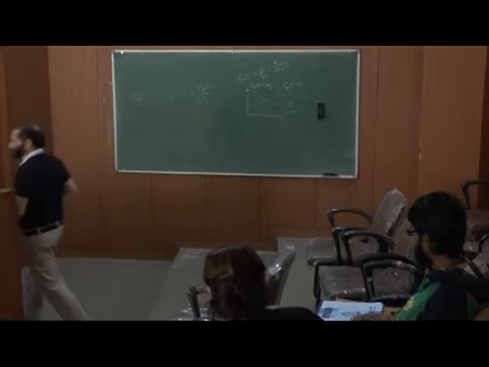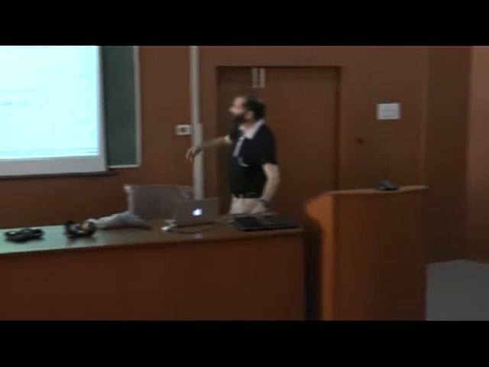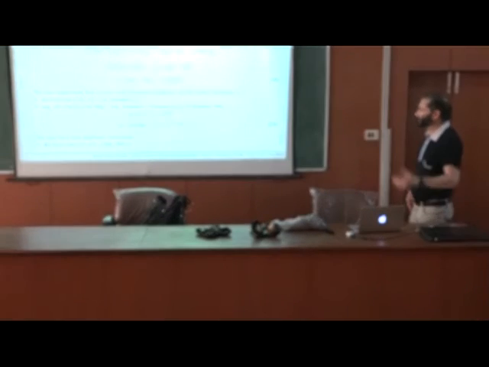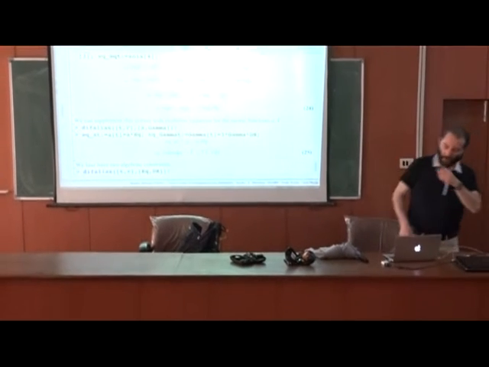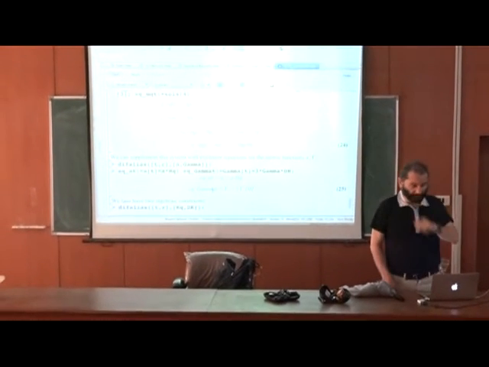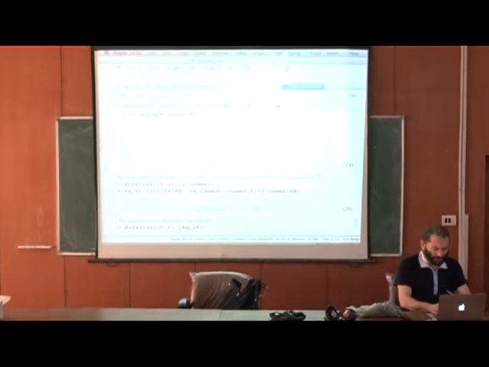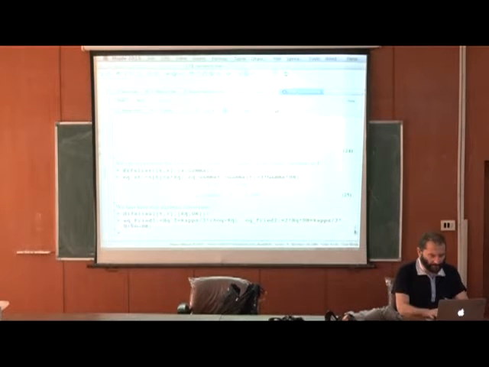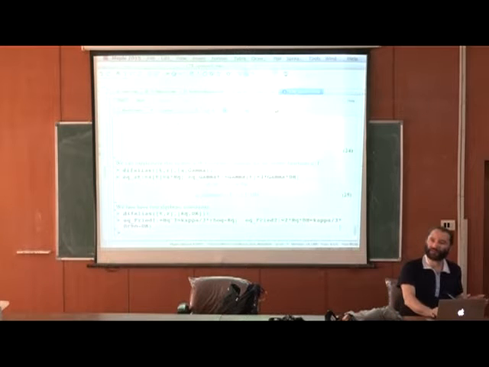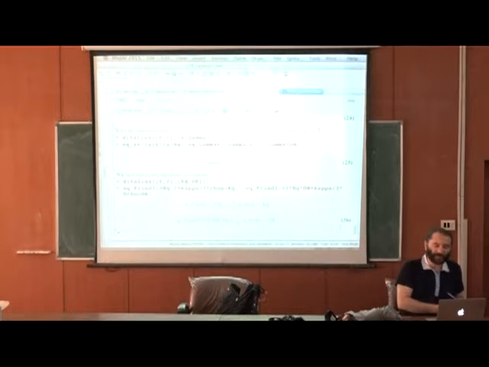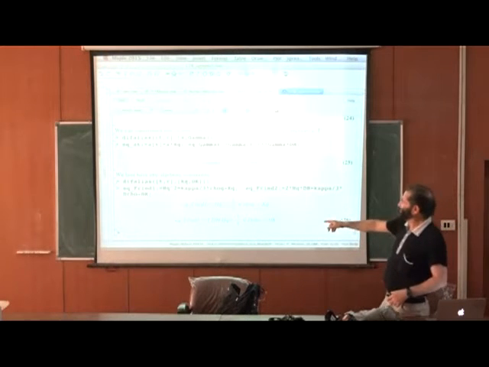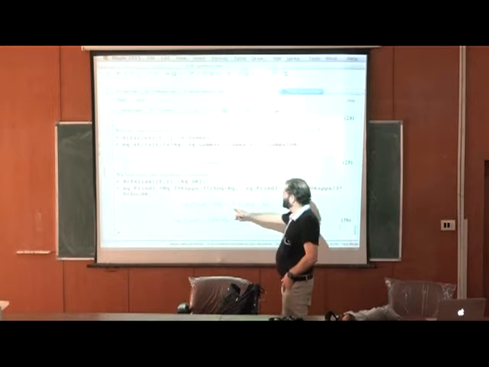Now, if we have this system of 6 equations, then that's it. But notice the following. We have not said anything about the spatial curvature. But we also have the following 2 algebraic constraints. See, these algebraic constraints, this is the Friedmann equation.